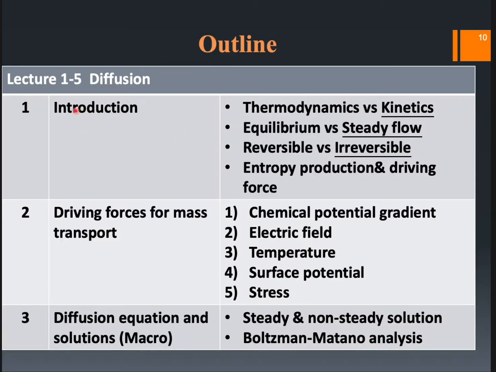So far we have already finished the diffusion in solid materials part, included in lecture 1 to lecture 5. And let me give you a quick review of diffusion in solid materials. In the beginning, we told you what kinetics is. It is actually focused on the steady state flow and is an irreversible process. By calculating the entropy production rate, we can know how fast this kinetics process is.